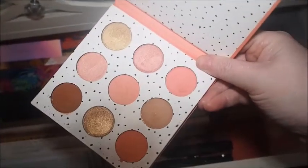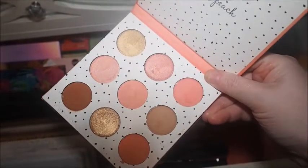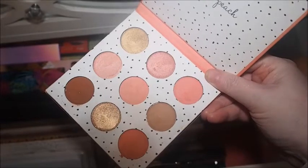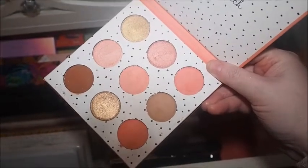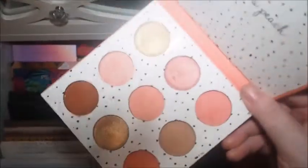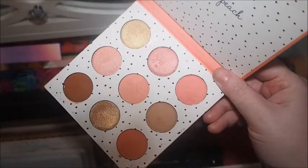So this is what it looks like. It's a really, really beautiful palette. I've done swatches on it and it looks really nice. I've sanitised it, so I might only use it once and then declutter it, which is fine because it only cost a couple of pounds. But yeah, the only thing that's really putting me off it is it has a disgusting smell to it. It really is nasty.